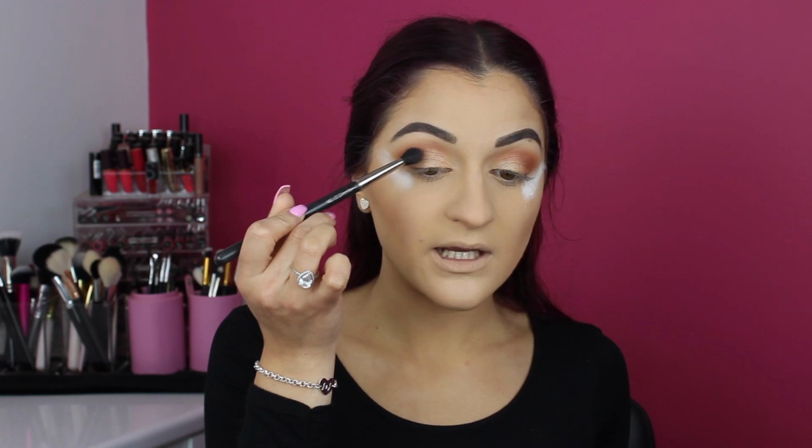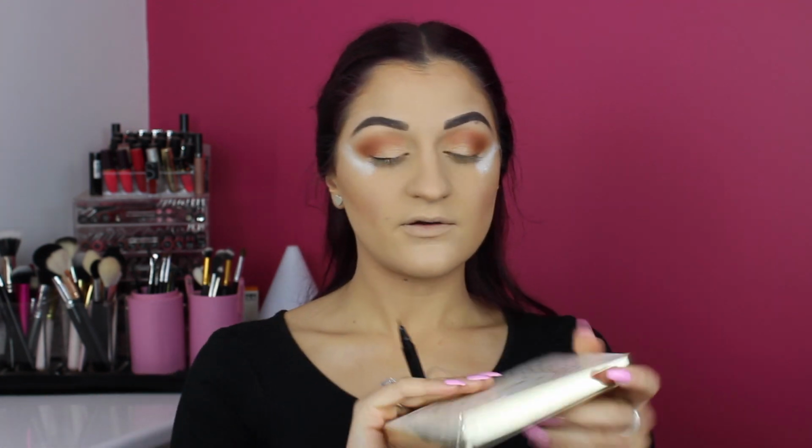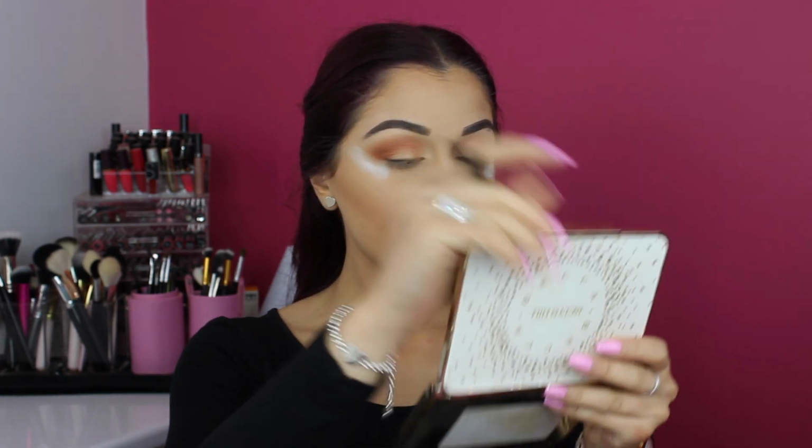And then I'll take the blending brush that I used with the dark brown shade, just in case the shimmer has gone too high. Just warm up the crease. Alright, and literally that is all for the top lash line. So all I'm going to do now, I'm going to be taking my all-time favourite Master Precise liner from Maybelline. I'm just going to line my upper lash line just with a very thin line. I'm not doing a wing either.